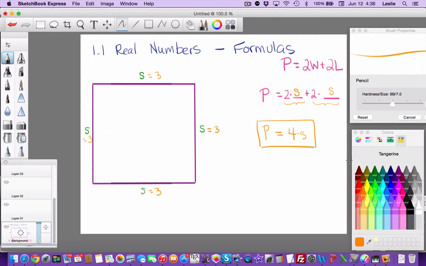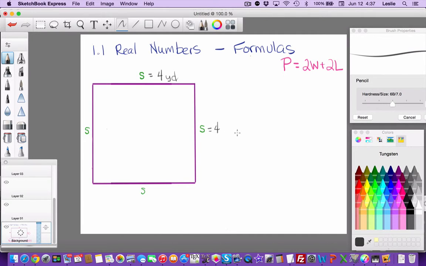Keep in mind that a square is just a special case of a rectangle, and you don't really need to memorize a second formula. You can always use the formula for the perimeter of a rectangle, even if you're working with a square. Whether you're working with a rectangle or a square, the lengths of its sides are measured in feet or miles, yards or centimeters. Whatever one side is measured in, the other sides will be measured in the same unit.